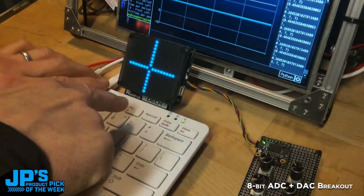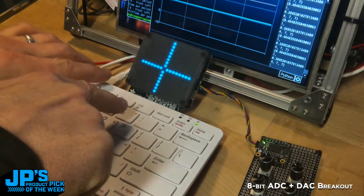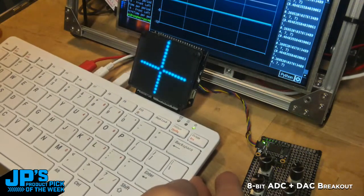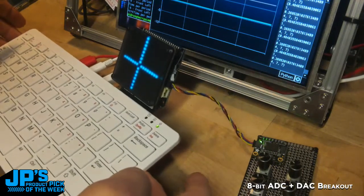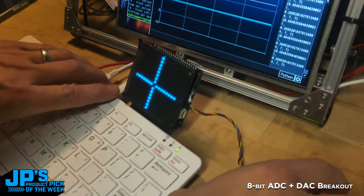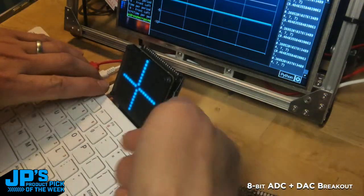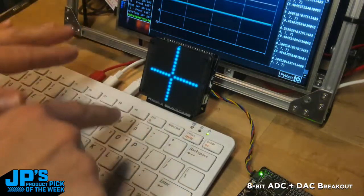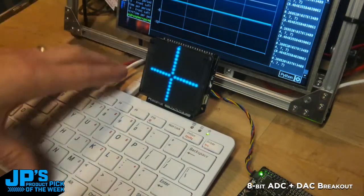Cyber Deck. You can see the front there, it says Cyber Deck. I've got a Cyber Deck plugged into the GPIO pins of this Raspberry Pi 400. So this Raspberry Pi has its normal breakouts there. I can't move it too well without probably breaking everything. But those breakouts are a little hard to get to, so we have this new Cyber Deck product, and actually I'll show you a product page for that in a minute.